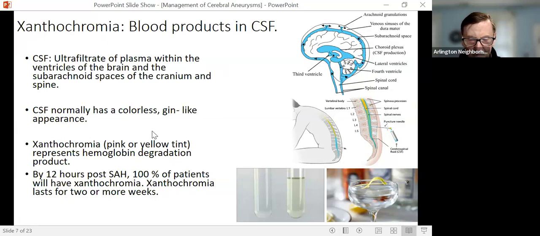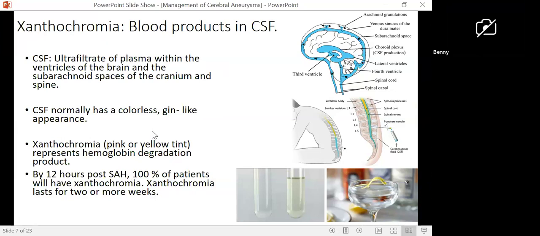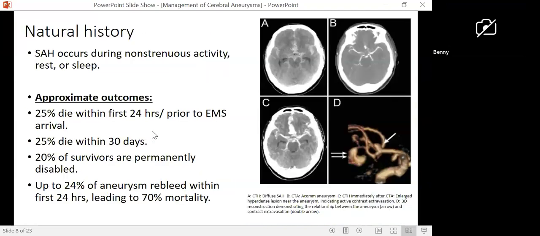Yes, with a CTA or MRA. So if you have a concern, ask your primary care physician for an MRA. You need some indication, so if you have headaches or you have a family member who had an aneurysm, just ask your primary care for an MRA of the head. It's always better to deal with these things before it comes to this, right? Nobody wants to deal with this in their life. So yes, it's always better to screen, but I'll go back to that later.